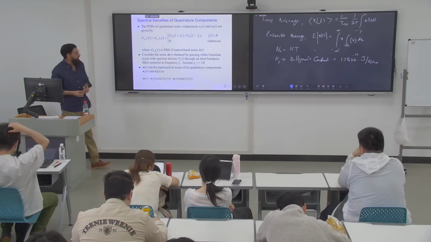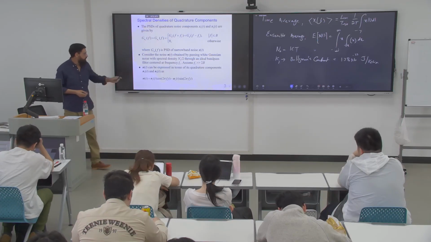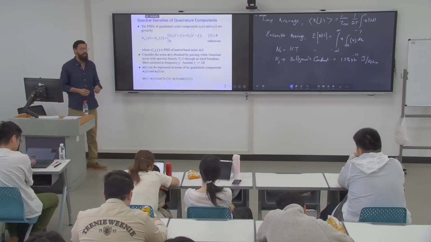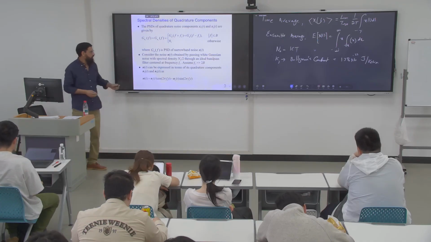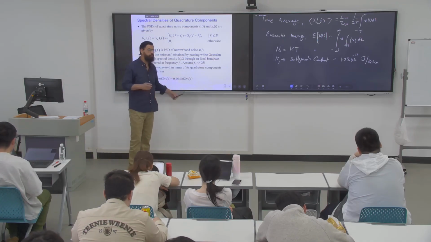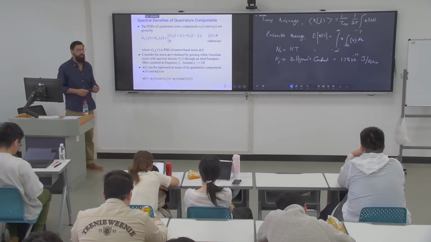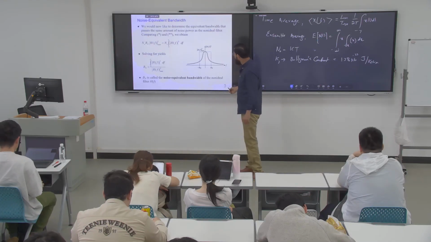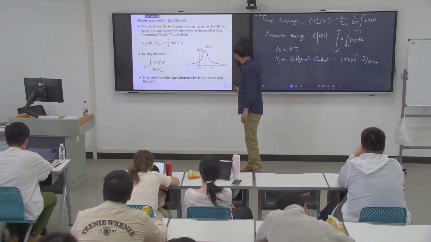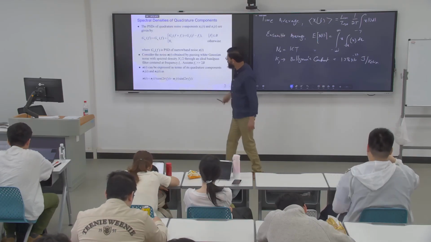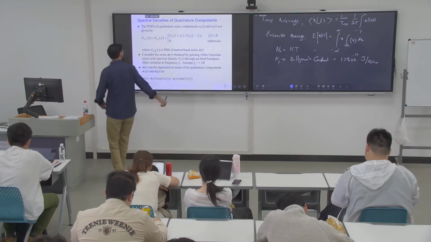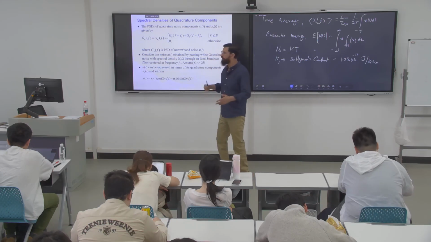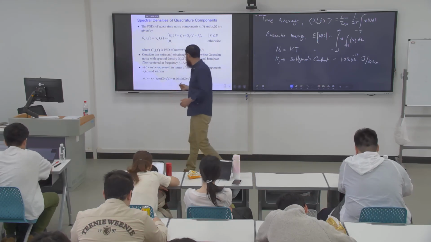Consider the noise n(t) obtained by passing white Gaussian noise with spectral density of N0/2 through an ideal band pass filter, and assume that fc, the central frequency, is much larger than 2 times B, where B is here. So here n(t) can be expressed in terms of the quadrature component and the in-phase component.